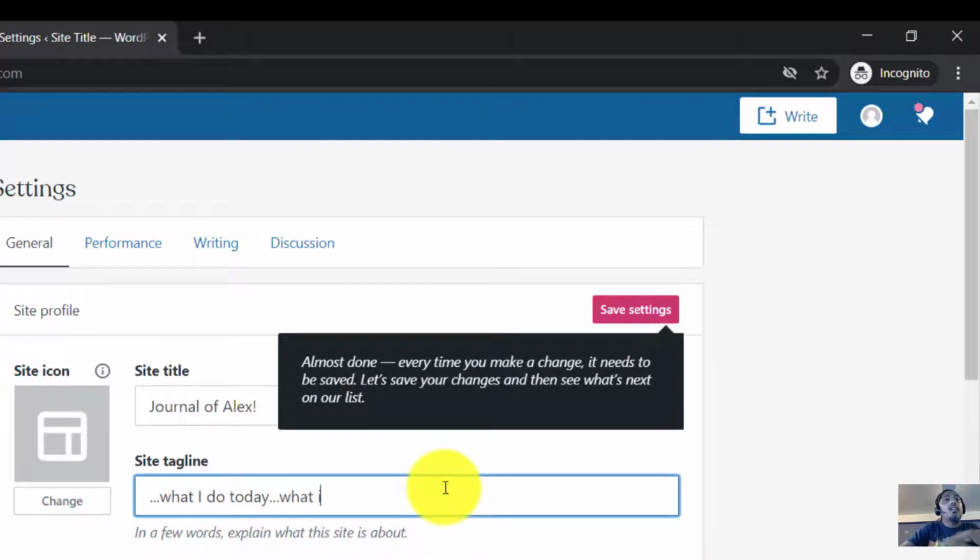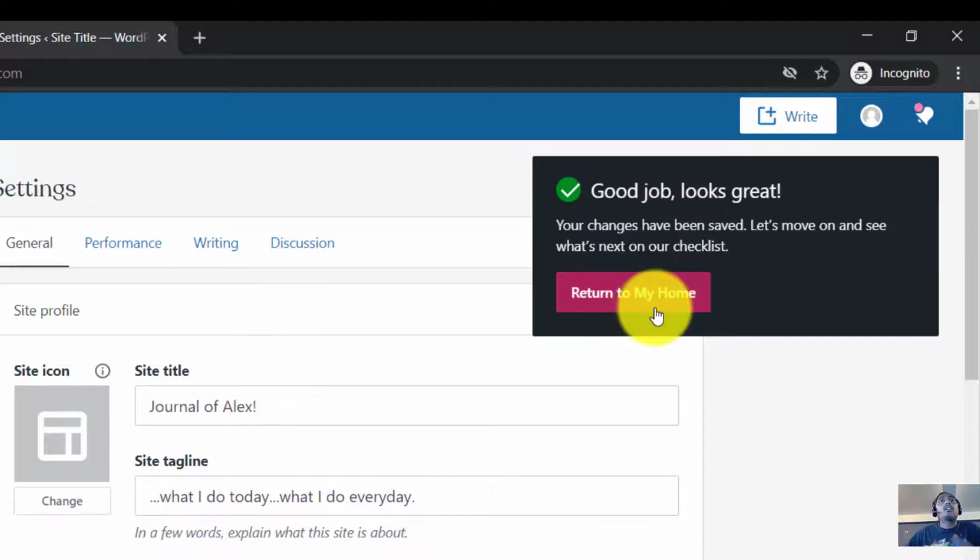What I do every day. I don't know what that means. I just kind of like putting it there for display purposes. Now I can go ahead and click Save Settings.